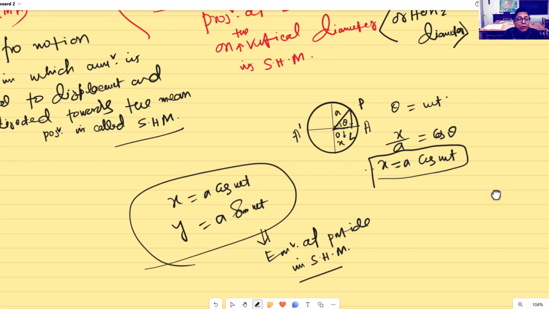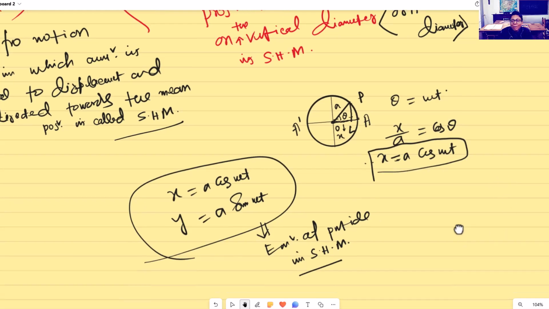For time t equal to 0, what do you observe? X is A, the particle is at the extreme position here. Okay? At the point A only, because the O to A distance is A over there. And at time t equal to 0, Y is what? No foot of perpendicular drawn, the particle will remain at the point O only at time t equal to 0. So both will represent the equation of motion of a particle in simple harmonic motion. In both the motions, acceleration is proportional to displacement. Okay?